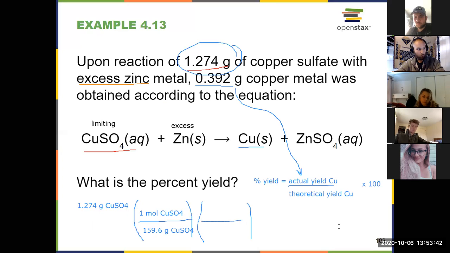And then how do I relate moles of copper sulfate to moles of copper? That's what stoichiometry is, that's from 4.3. So for every one mole of copper sulfate that reacts, it makes one mole of copper. And where am I getting those numbers from? It's these coefficients, which in this case is nice. There are no coefficients, but that just means that it's a coefficient of one, right? So it's a one-to-one molar ratio of copper sulfate to copper, and I know that because my reaction is balanced. So I've gone from grams to moles of copper, but to plug it in this calculation and make sure that the units match, I need to go to grams of copper.